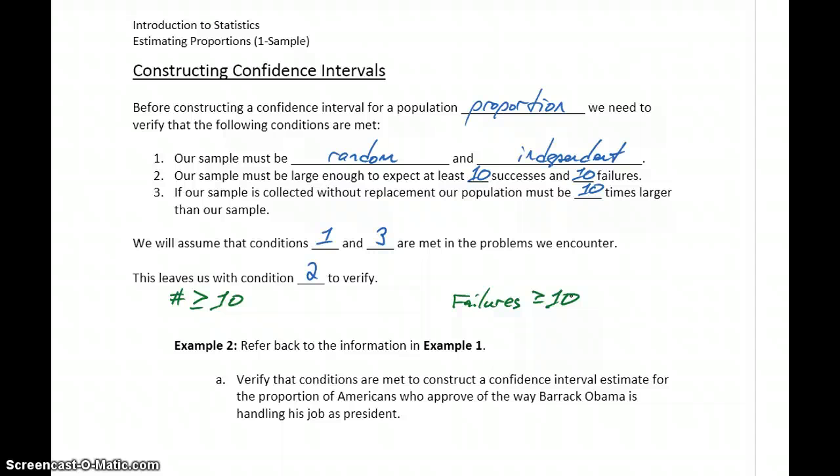Other times, information is reported as a proportion or percentage, so we'll be told that 15% responded one way. In those cases where we're not given that actual specific number of successes, we'll need to verify that our sample size n times our sample proportion is greater than or equal to 10. To get our number of failures, we'll take n times 1 minus our sample proportion and verify that's greater than or equal to 10. We'll need to verify that both of these statements are correct.